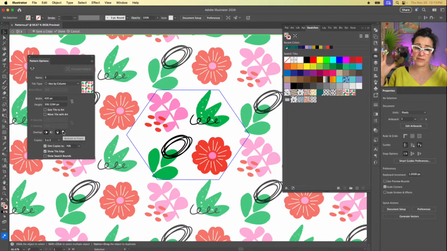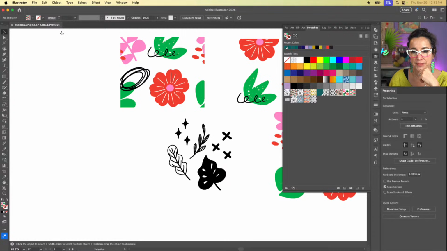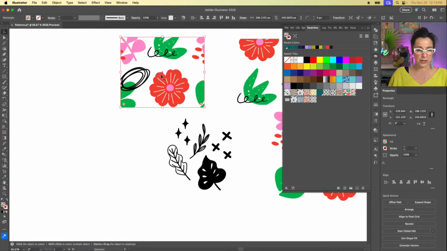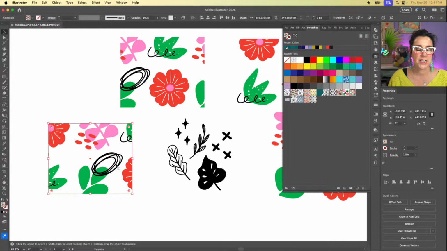When we have overlaps, if we have our tile be small and we have the overlap of the artwork, we can even control which pieces of the overlap are in front or back. So it really gives you a lot of control. And I am so impressed that even I can make a tile and it's not too terrible and it's certainly not difficult. So when we're happy with this third version with a hex by column, I'm going to go ahead and click done. And now I'll drag out another copy of this and we'll fill it with that pattern there.